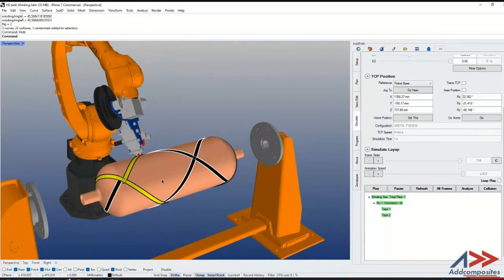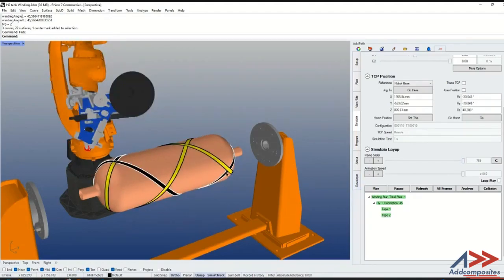And so you're able to see exactly what the tool is doing. It's just another level of visualization that we provide on AddPath. Yeah, and in continuous winding such as this, it's not like there are two separate tapes. It's just divided into circuits. So one circuit that has been previously placed, and the current circuit that, as James mentioned, is highlighted in yellow, that the tool is now placing. Yeah. So as this is done, if we would have put 0 and a different angle, we would see definitely different simulations. And that kind of concludes the first part of what I would call doing filament winding with AddPath.